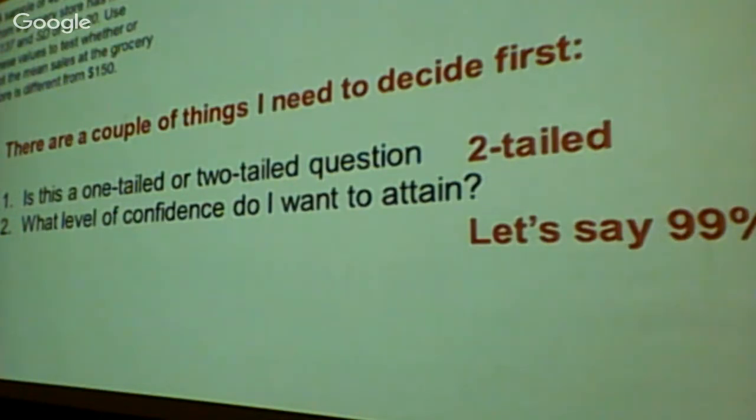Sometimes. Level of confidence, yeah. Because all the exams are multiple choice, clearly I'm not going to go through each one. So yeah, I'll tell you which one to choose. I may not tell you if it's one-tailed or two-tailed. You've got to figure that out yourself. And I will give you the chart in the back of the book and all that.